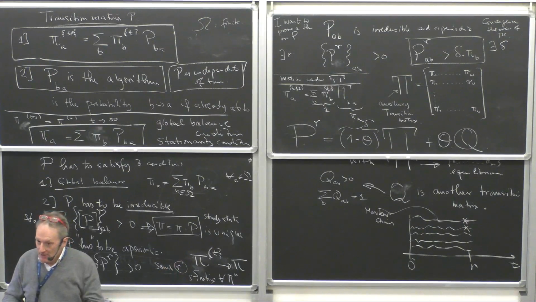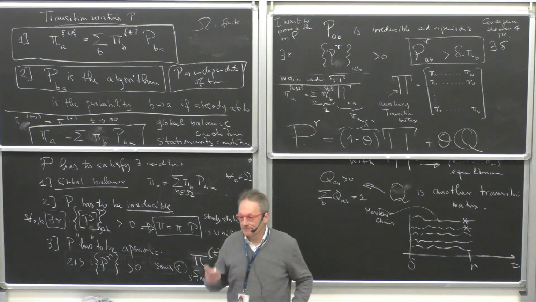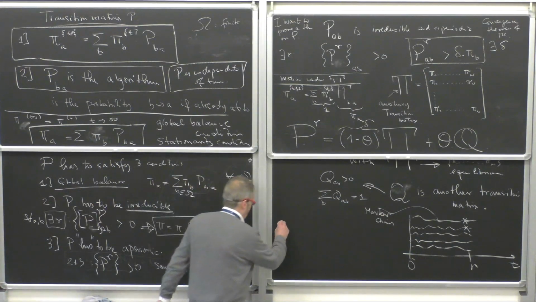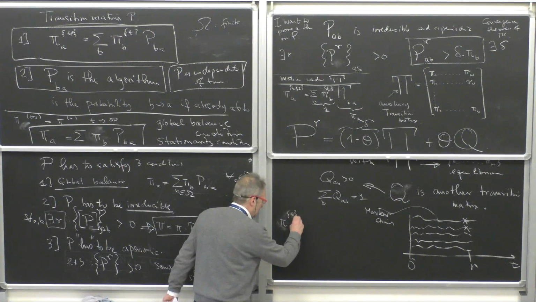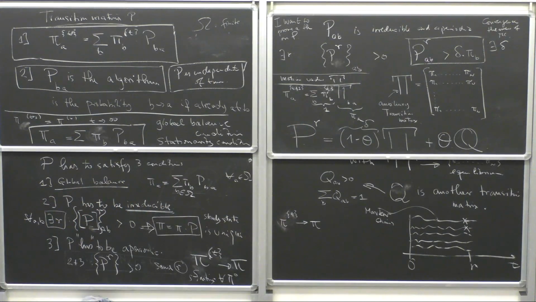So that's a point that I want to make. So now we'll go back. That will be the subject of tomorrow. But you're just starting in this field. What I'm telling you is that we have the impression that if we have pi to the power of t, it converges towards pi. That we know. We have an irreducible aperiodic transition matrix, so P to the power of t will converge to pi. But then you would say, well, if we stop at finite time, we make a mistake.